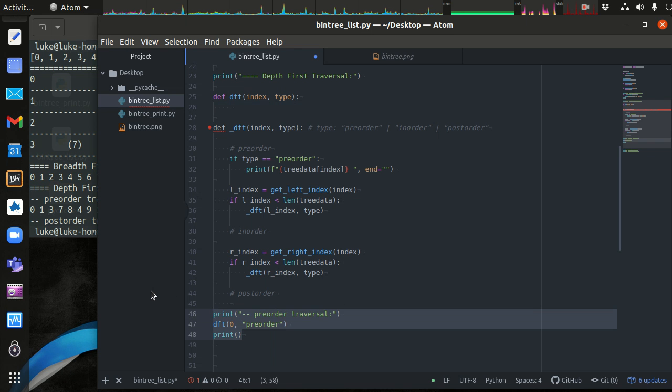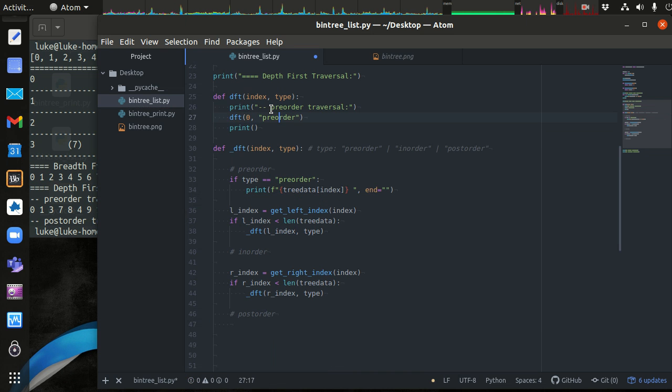So we can just copy all this and paste it. And instead of pre-order here, we can make this a format string, and we just put in type. So whatever type we put in here, that's going to be the label. And then also, that type we can pass into our recursive function.